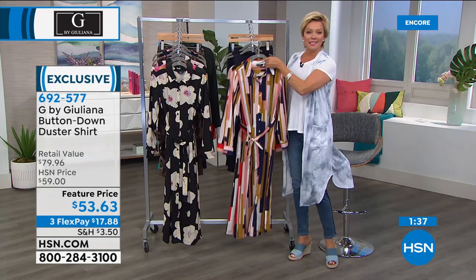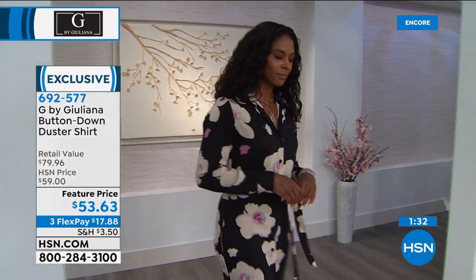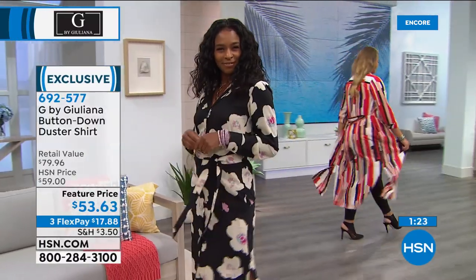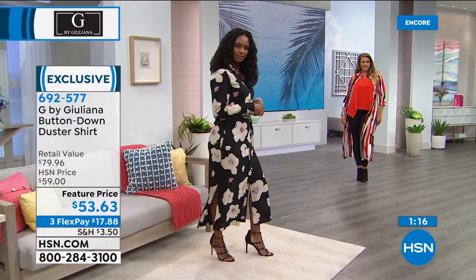We're about 15 to 20 minutes away from our next look at our star of the day — brand new from Juliana. These are the completer pieces, tops that we can add to anything. The item is 83400, only today our price is close to half of what you'll find in retail for the same kind of premium denim. They are soft out of the box — they don't bag, they don't sag, they've got recovery. This next tank is so cute — it's called the Alice.